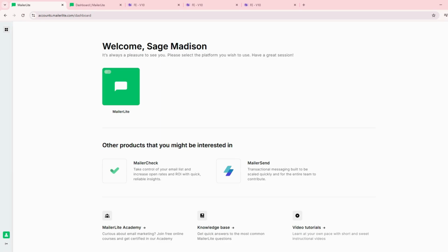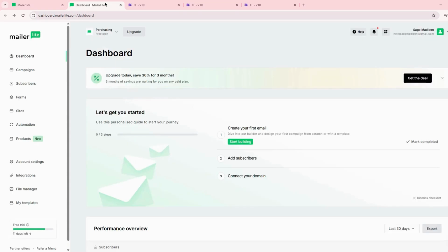Creating an opt-in form doesn't have to cost a thing. You can start collecting emails without paying for fancy software. One easy way is to use MailerLite's free plan to build a simple form and link it directly to your subscriber group. Many beginners think you need expensive tools to get started with opt-in forms, but that's not the case.